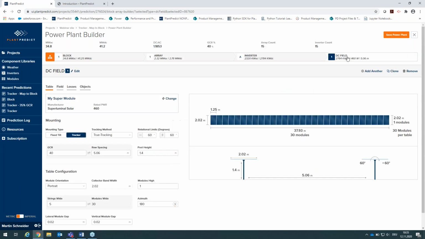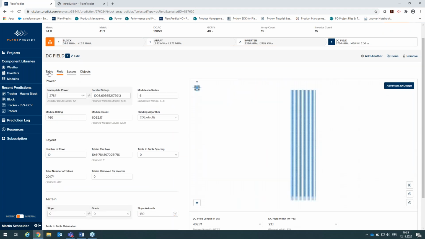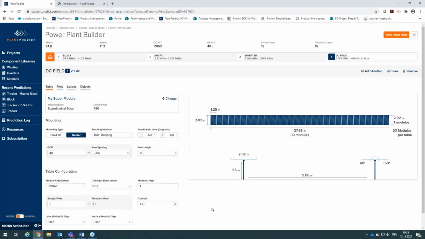You can adjust this further, or for bifacial modules, for instance, you could increase post height like here, and or you could even combine this with object shading, given that you have a wind turbine on site or any other huge building that obstructs part of the PV plant.